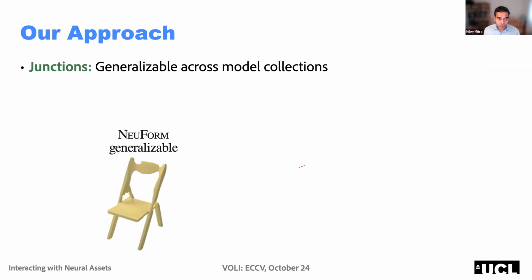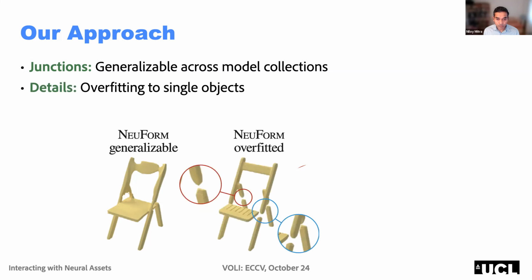So what's our approach? Our approach is the following. We would have two networks, one network that is learned across shapes. So we'll use the PartNet dataset to learn something that captures chairness, and I'll talk about this. So this is our NeuForm generalizable model. And then we would have a model overfitted to each object, which is an overfitted model. And the ReLU field is an example of an overfitted model.